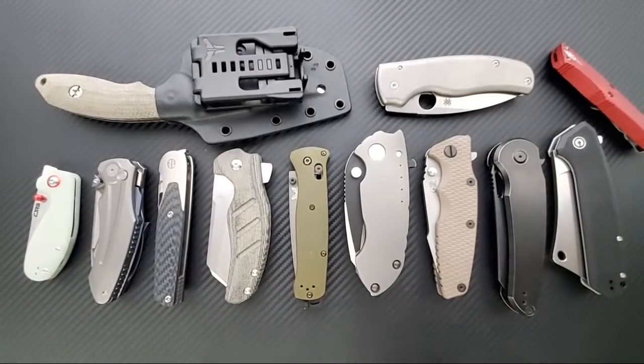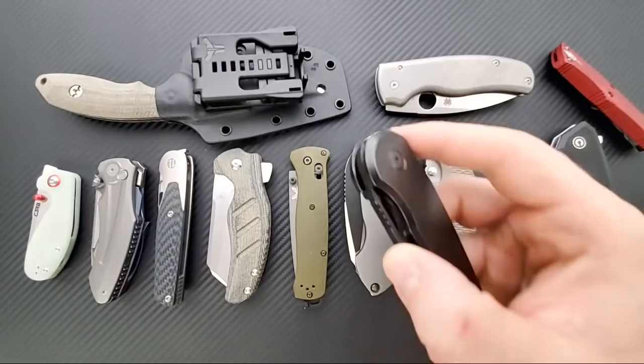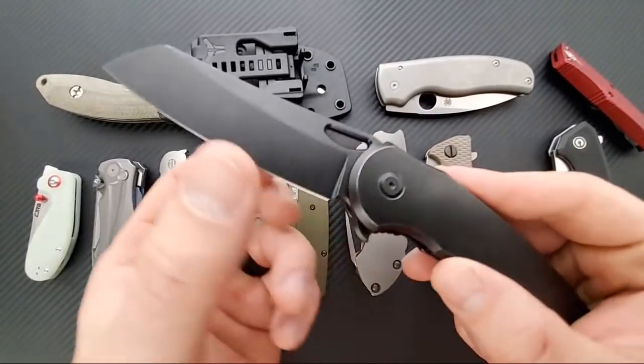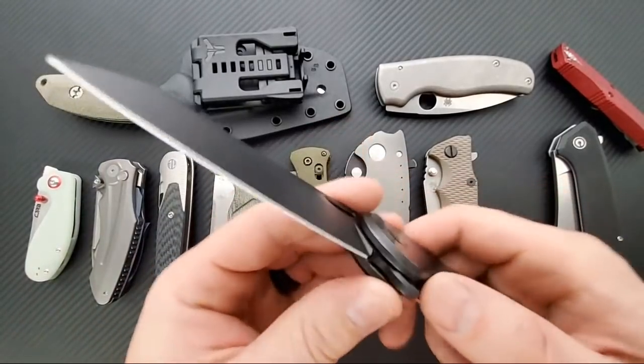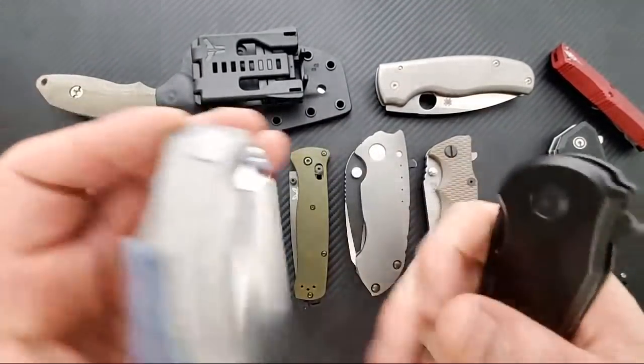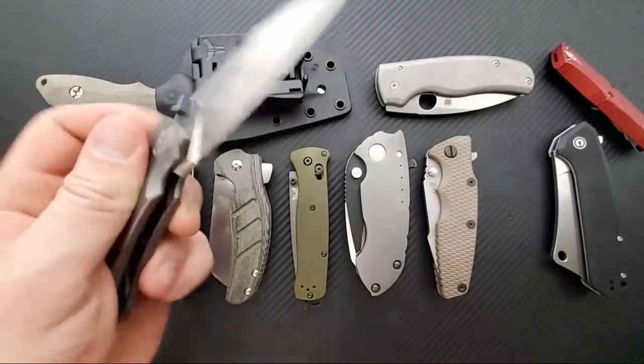Can you see the Hoback OSF? Yes, you can. This is another thick boy. Yeah, this is a beast. And honestly, it's very thick behind the edge. But I think it was obviously intentional. Jay Kobach is clearly able to create much more slicey edge geometry when he wants to.